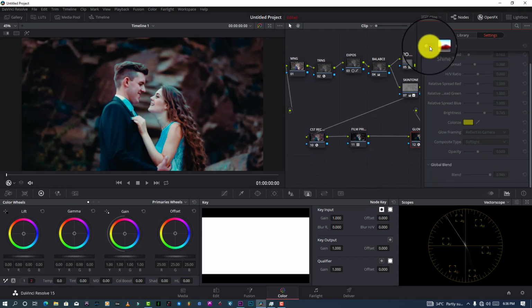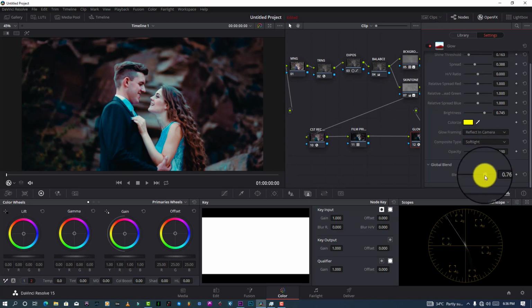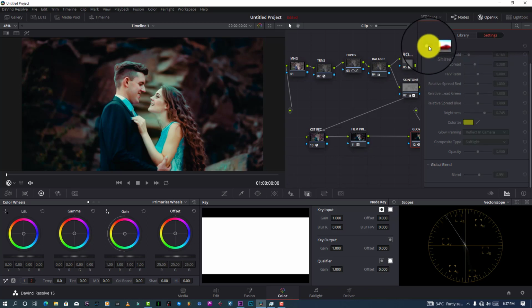This is before, you see, and this is after. I'm going to blend it to be very cinematic. Not too much. This is before our glow, this is after glow.